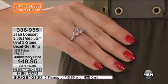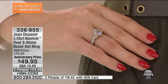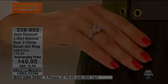Okay, so here we go. We're going to wrap up on this one. Over 200 gone. I have lots of you waiting on that one, too. Again, sizes 5 through 10, the 2 Flex Pays, and 2 nights.